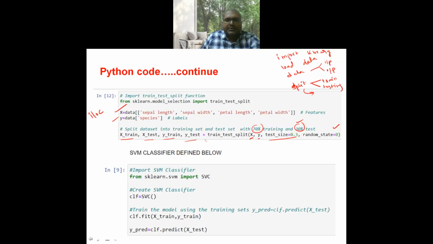Here for SVC, what are the modifications? The modification is to import the associated library: from sklearn.svm import SVC. The SVM classifier is assigned to the variable clf, which means we created an SVM classifier with the name clf. After splitting the data, train the model with the fit function. Follow the syntax to train the model, and the last step is prediction.